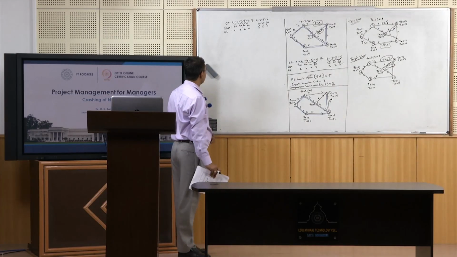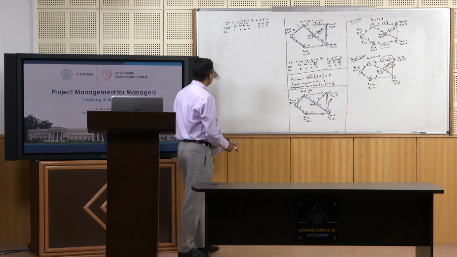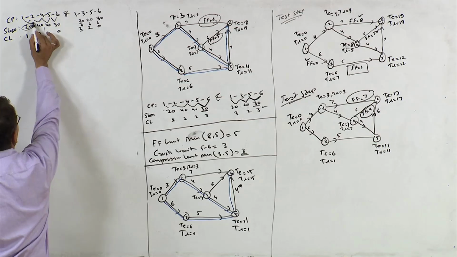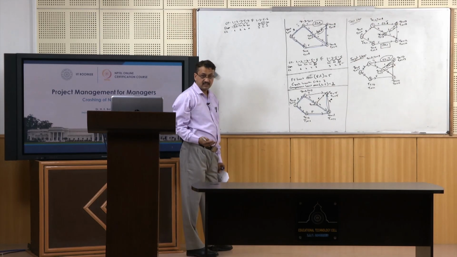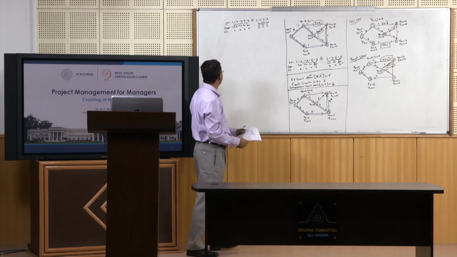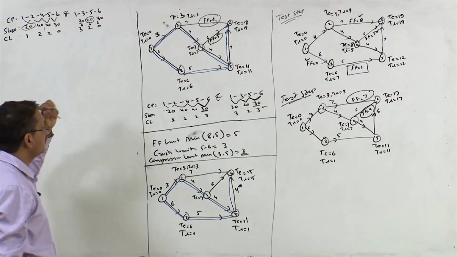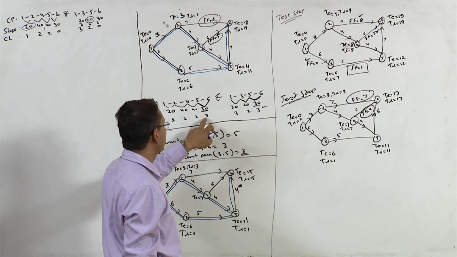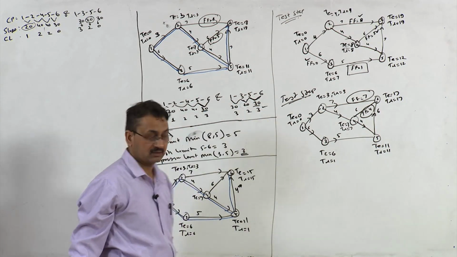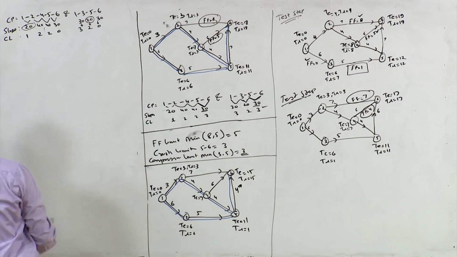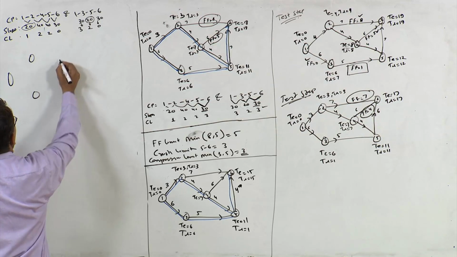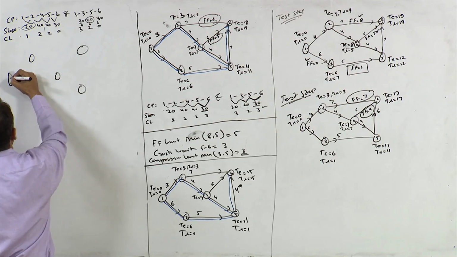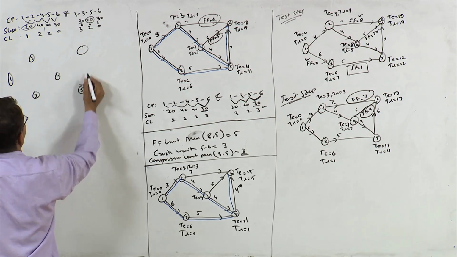Shall we go for the test step? And which two activities should be chosen from this critical path? Choose the activity with the least slope, and the least slope here. Is there any need of going for the test step here? No, because the crash limit is 1. Why had we gone for the test step before? Because the crash limit was 3 for this particular common path. So we will reduce activity 1, 2 and 3, 5.